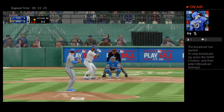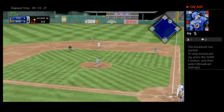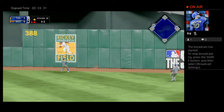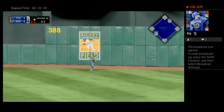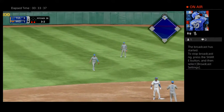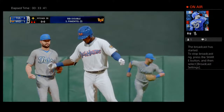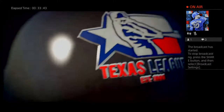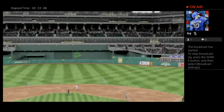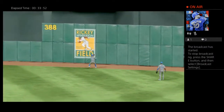3-2. All right, 3-2 count with 2 outs. The runner on first will be moving, so we'll see what. He pulls this one high and deep to right center field. And trouble it is. It's down for extra bases. The runner from first comes all the way around to score. When this thing left his bat, I started thinking it might have enough to get out of here. Didn't quite carry enough, but it does one-hop the wall off the track, and he cruises into second with an RBI 2-bagger. You'll take that every day of the week.